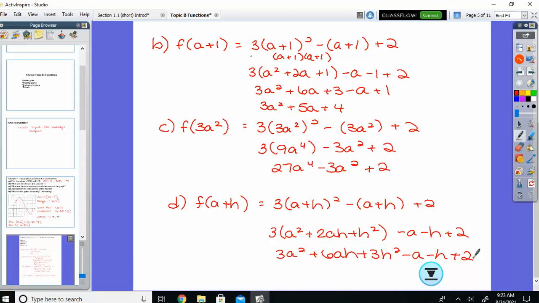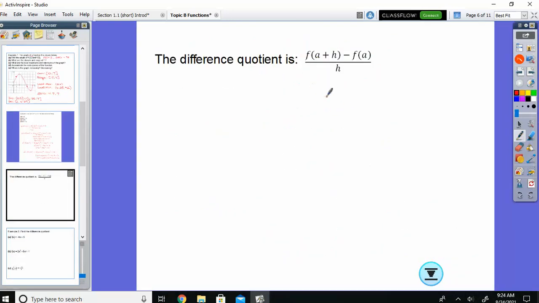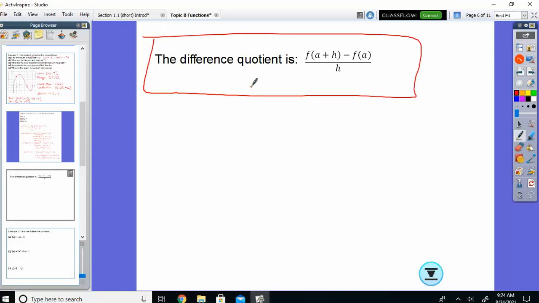One thing that we will start doing a lot of in the coming weeks is what's called the difference quotient. So when we get to those sections, I'll introduce this again. You don't have to memorize this right now, but I am going to give you some problems and ask you to find the difference quotient right now, because all it is really is evaluating functions and simplifying, which is something we already know how to do. So let's just jot this down so we have it when I ask you to find it.